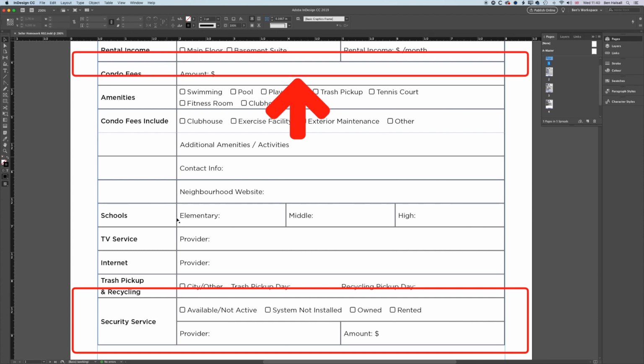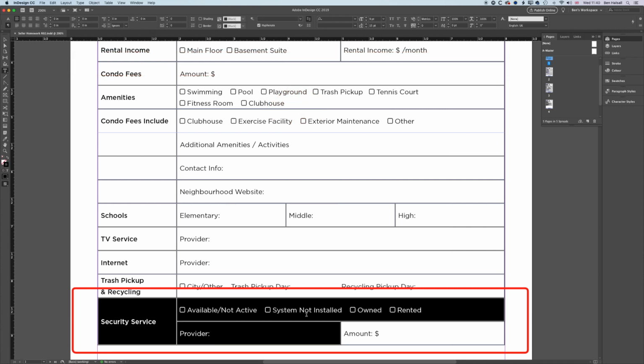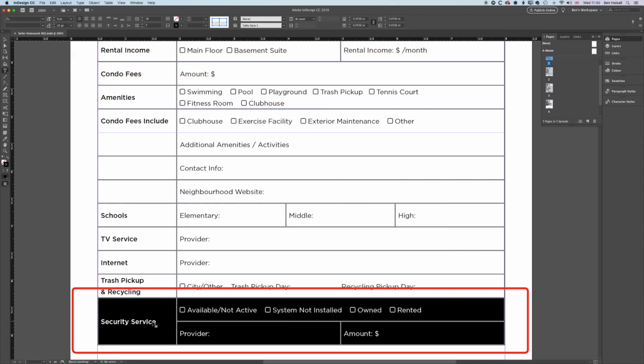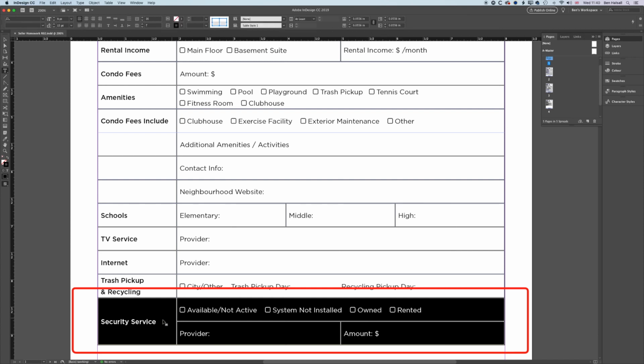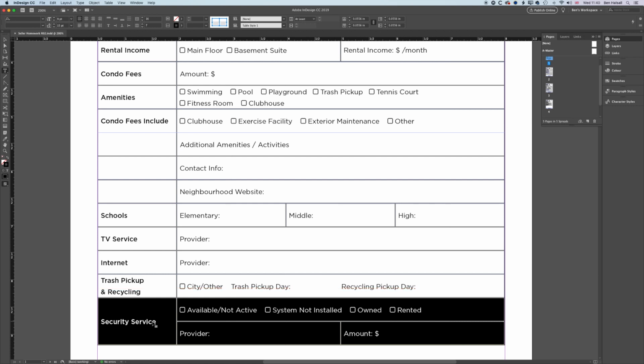So the first thing we need to do is just copy this. When I'm selecting my table, I need to make sure that I double click into one of the cells and then highlight it all so that it turns black like this. And then we'll go to Edit, Copy, or Command C to copy these two rows.